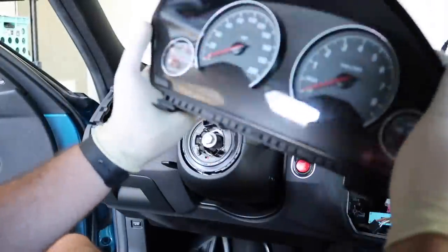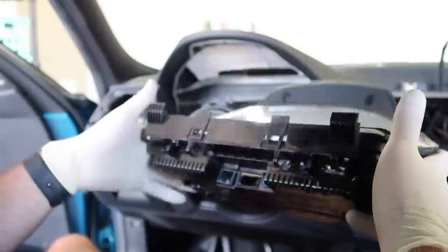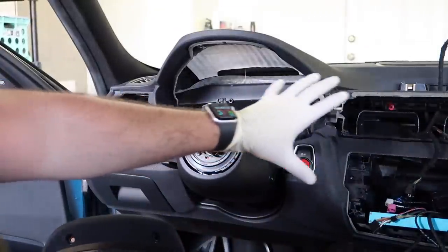This feels really cheap. This feels really light and cheap compared to the E36 and every other car. I guess because it's all digital. But yeah, that feels really light and cheap. But anyways, we got this out. Got the steering wheel out. Got a lot of the things out over here.